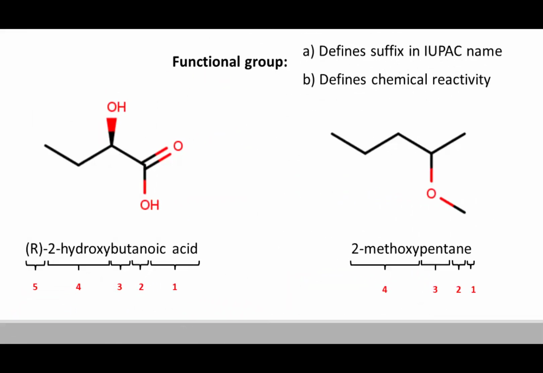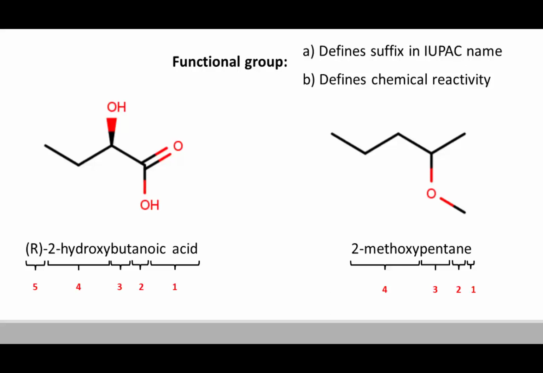In this video, we will review some of the issues and strategies involved in naming organic compounds that contain functional groups. We will also explore how we can use the online drawing program, Marvin Sketch, to draw such compounds. This slide shows the bond-line drawing for two organic compounds and their corresponding IUPAC names.